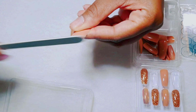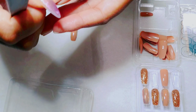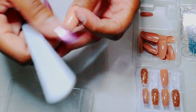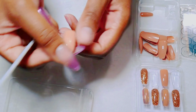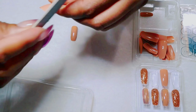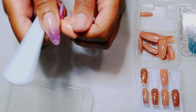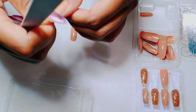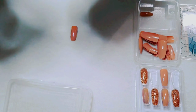My cuticle area is more on the rounded side. These nails are more square at the cuticle area. So that's another reason why it wasn't fitting as much. The shape is not the same like my nail. So what I'm doing is customizing it to make it the same shape and fit as my nail. So that's a neat little trick that you can apply if you don't find a size that's as precise as you like.